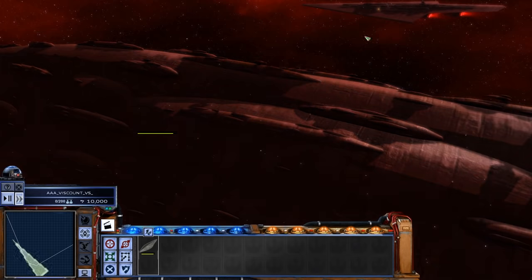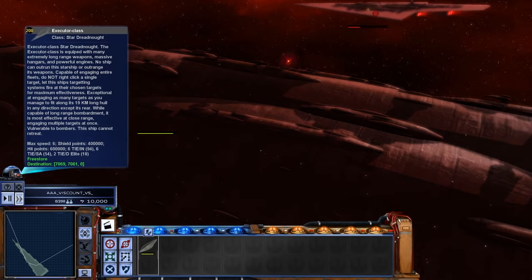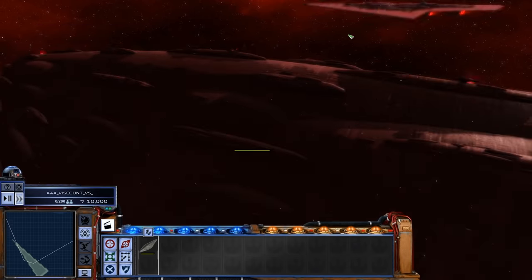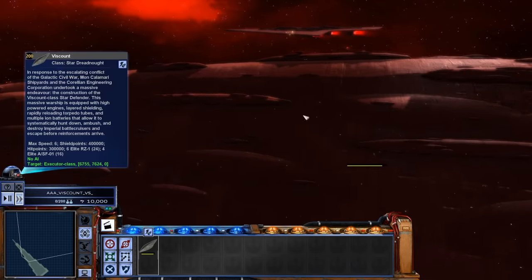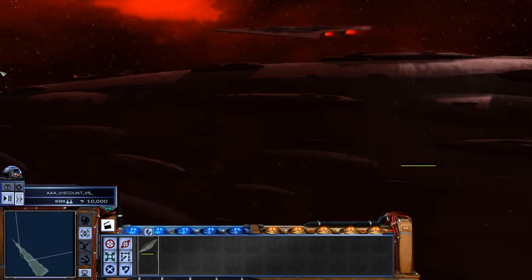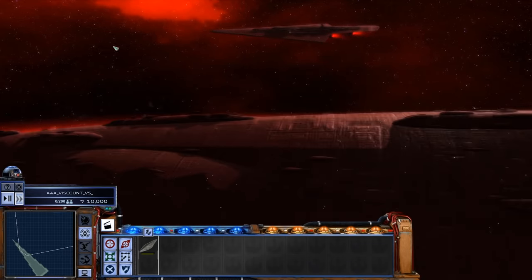Alright, so I'm going to go ahead and speed this up because I think the Executor has a death animation. Or a death model, I should say. But it's just so cool to watch this happen. Even cooler when there's smaller ships in the middle just banging it out.